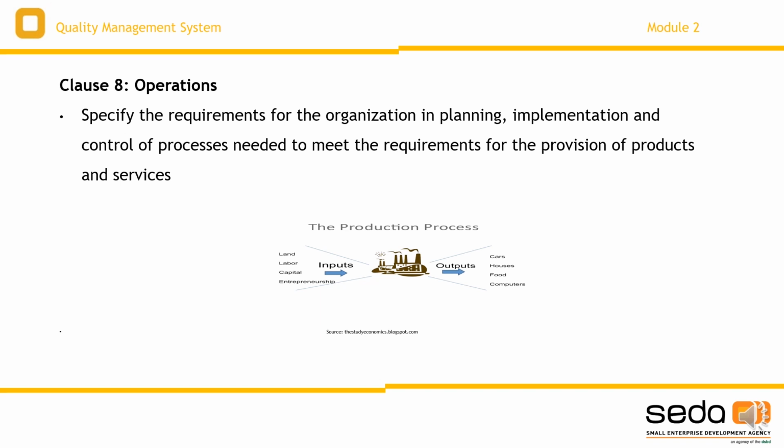In case you manufacture products, such measures can include monitoring measurements such as length, weight, mass, and temperature while you are manufacturing, and ensure that they remain within specifications until they become finished products which are compliant. Under this clause, your focus is to manufacture products or provide services which will be accepted by your customers.